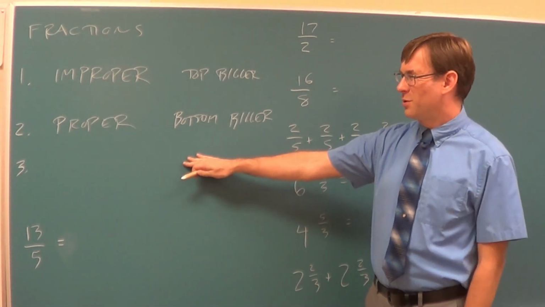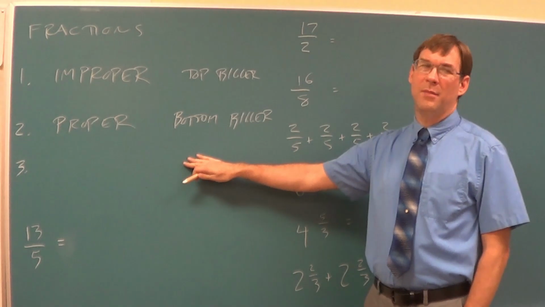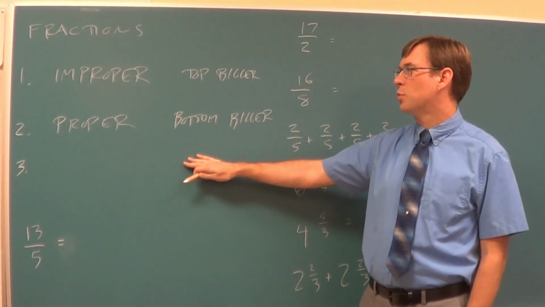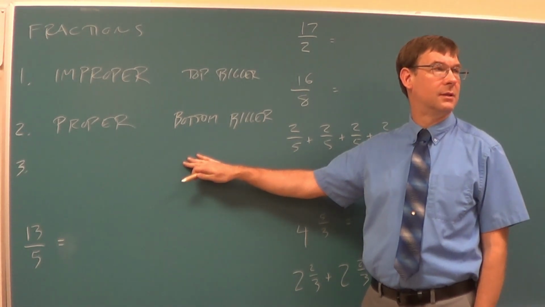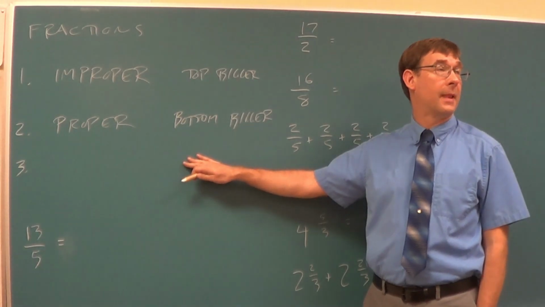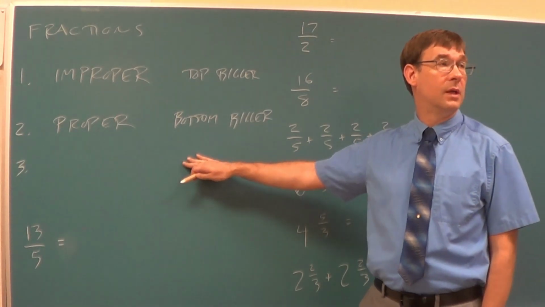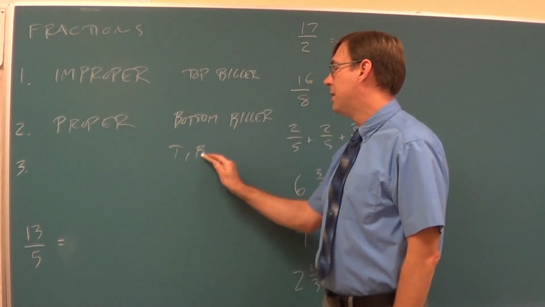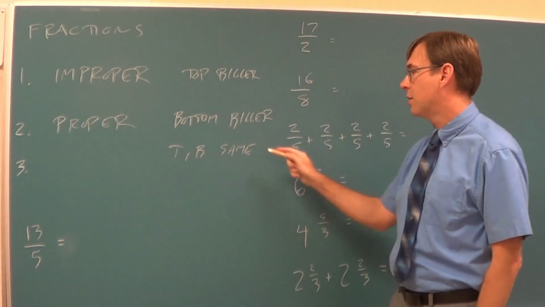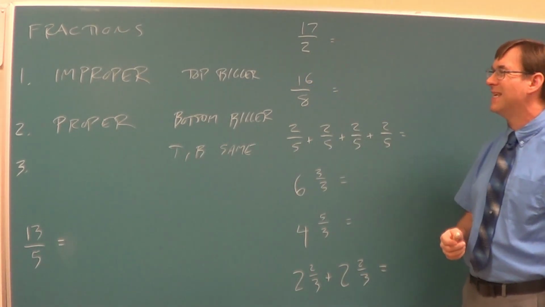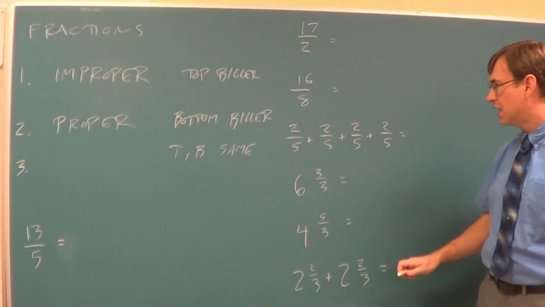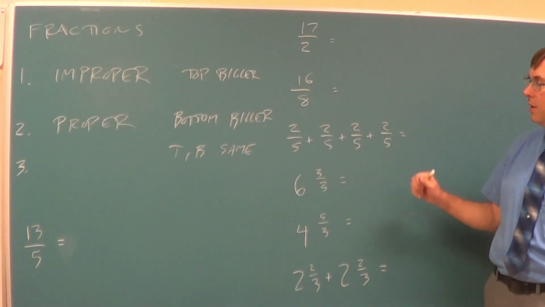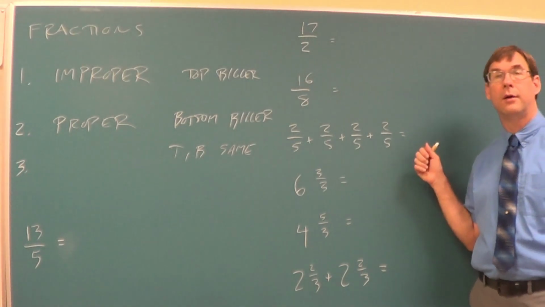So what would the third choice be, either for a name or for an explanation? There's propers, there's impropers, and then there's a third choice. It's where the top and bottom are the same. Yeah, if we get top and bottom being the same, that's a third type of choice. That's the one you see the least. You'll see a lot of propers. You'll see a fair amount of impropers. You don't see a lot where the top and bottom are the same. Do we have any of those on the board?